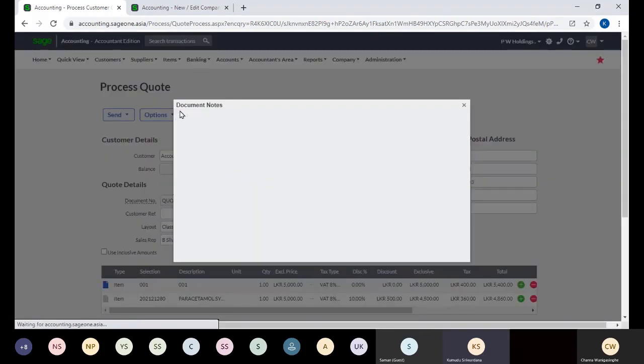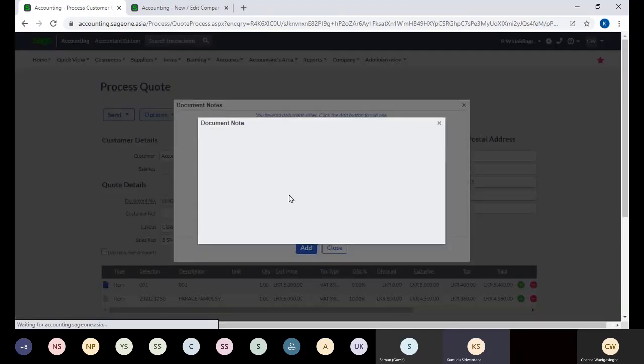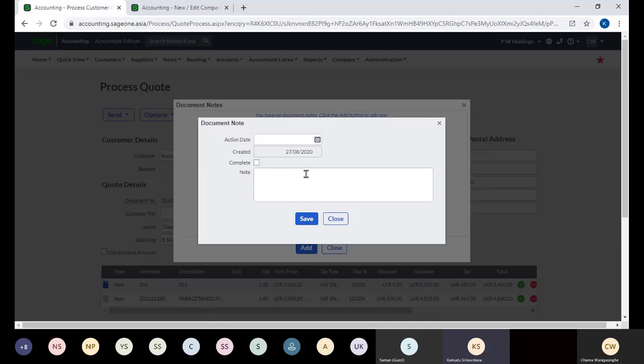Then document notes. If you want to add any note or reminder, you can add it to the document notes. For example, if you send the quotation and you want to follow up in 2 weeks' time, in that case you can enter an action date and enter a note mentioning to follow up this quotation on this date, and save.